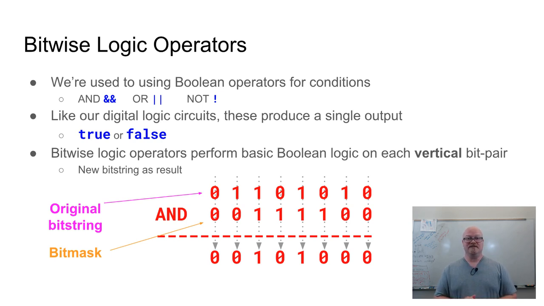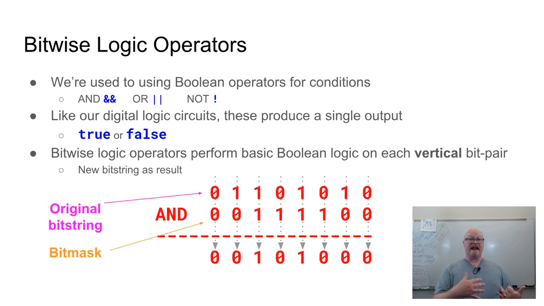But very often we need to take a piece of data, which is a lot of bits, and we need to evaluate some subset of those bits, or we need to manipulate some subset of those bits. And to do that, we use bitwise logical operators because they're the same core basic Boolean functions that we see in digital logic. But instead of producing a single bit result from a bunch of inputs, we can take the operands and align them one over the other, as I've got here at the bottom of the slide. We can apply the logical operation to each vertically aligned pair of bits and then get a bunch of zeros and ones as output, all from one operation.